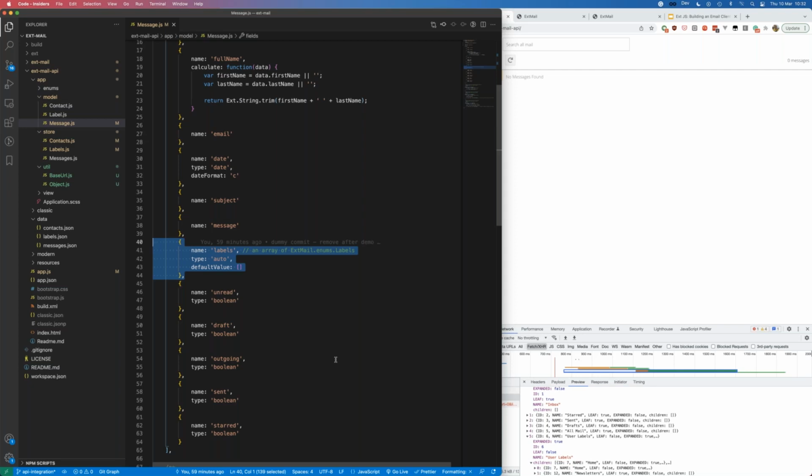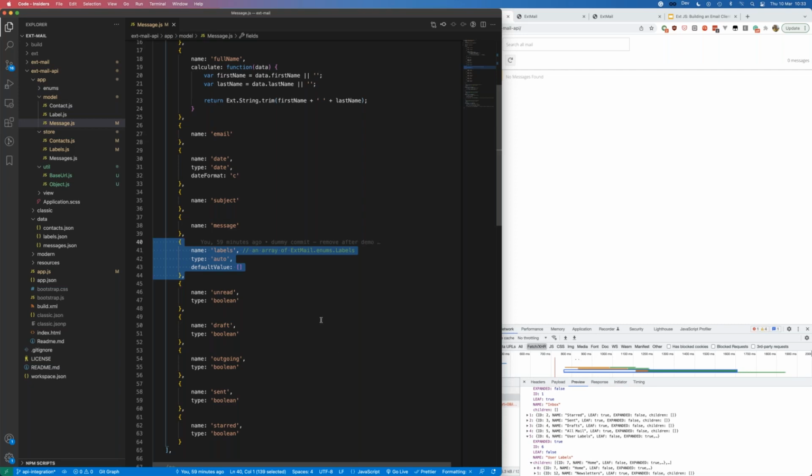What he's done in our messages endpoint is he's returning a labels array like this with the IDs. But to save them, we need to save them into the new joining table. So we need to make a separate API call to save that data.